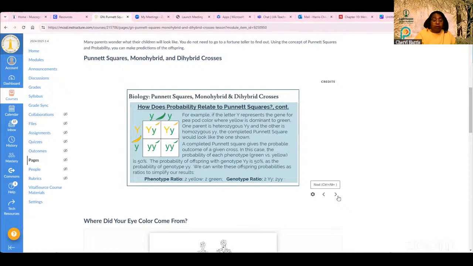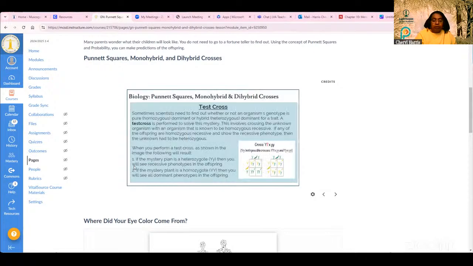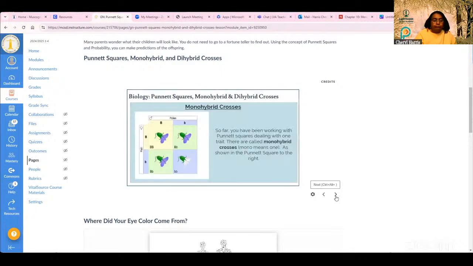Okay, we've talked about this when we did our example. Okay, and I'm going to give you a test cross worksheet in just a second. All right, so the one that we did already was pod color and pod shape. And now we're looking at the flowers. So the flowers work the same way. We're talking about purple being dominant and white being recessive. And then notice in this one, they used the capital letter B. She did say it was random.